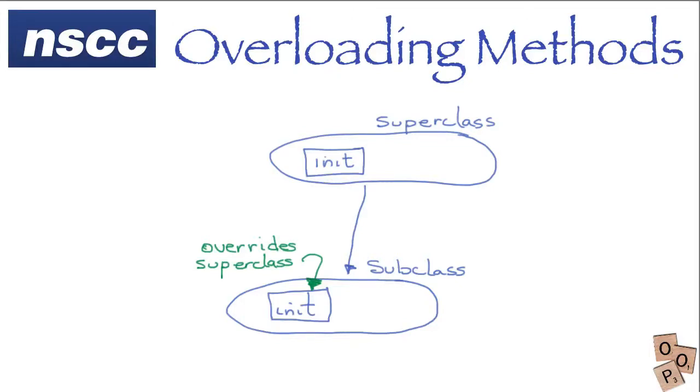In this tutorial we're going to look at what it means to overload a method. We have a superclass or parent class that we define with certain methods, like an init method. We create an instance object or subclass and can create a method at this level with the same name as the parent. This method can override the superclass method when we want an object to inherit most properties of its parent but have some characteristics unique to the object.